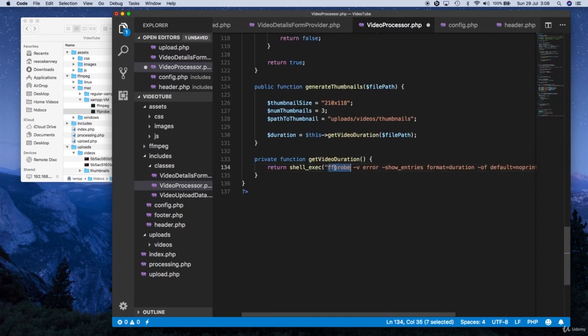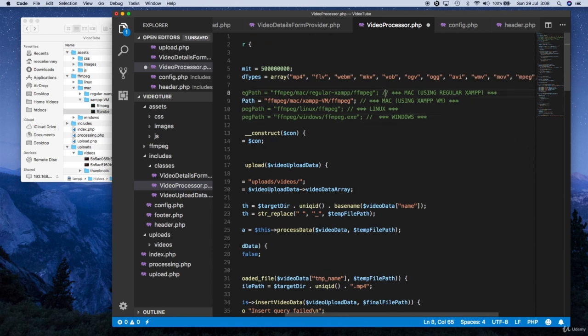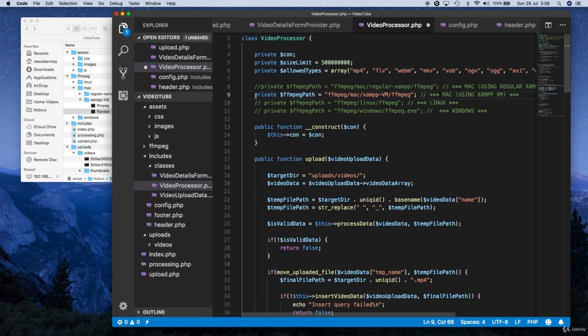So the first thing we're going to change is the path to the ffprobe file. Let's go and create a variable at the top for that. We have these ffmpeg path variables that we created before. And like I said, I've made some slight changes here than what you have. I've just made it so that if you download these course contents, you can just comment out one of these variables depending on which machine you're using. So if you're using a Windows machine, you can comment that out and uncomment this one and use that. But I'm not on a Windows machine, so I'll keep this one. So yours looks slightly different. You will only have one path here, but this is just there for the purpose of people that download the course content.